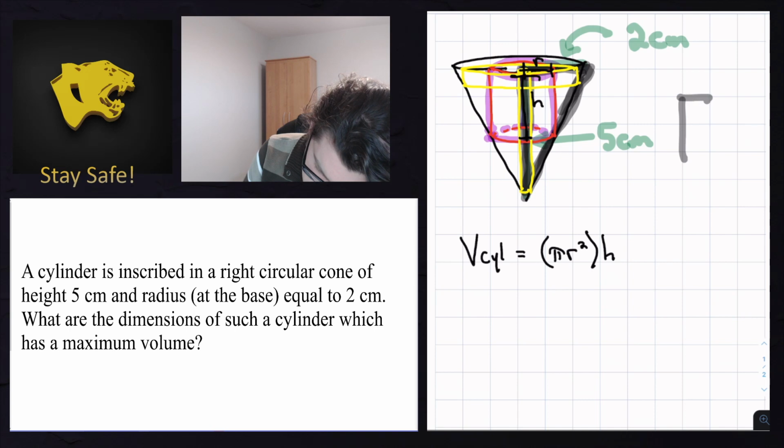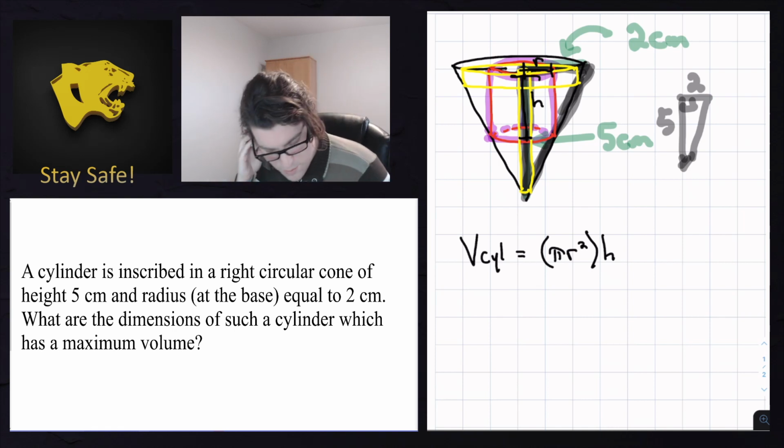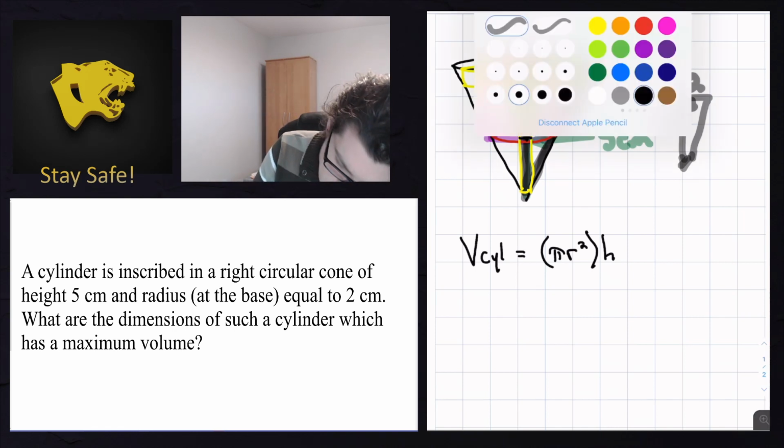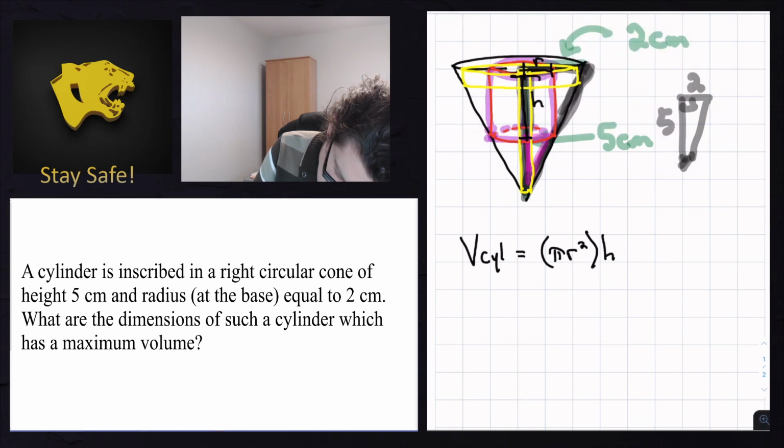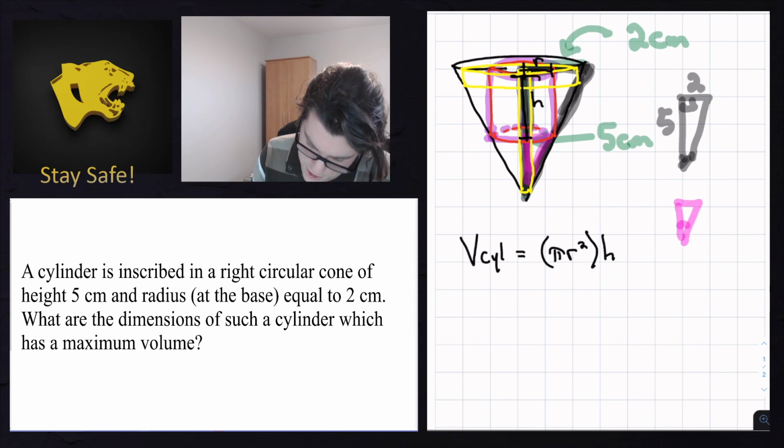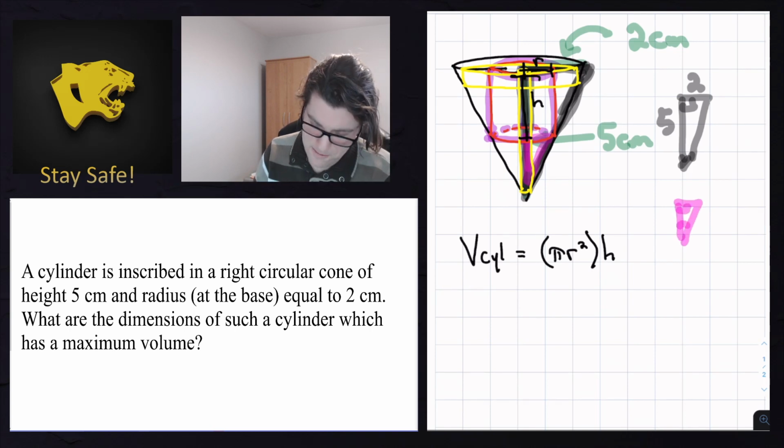So if I drew it over here, 2, 5. Great. Right angle up here, and it's the little whatever it is in the bottom there. Now, I am also going to draw your attention to a little pink triangle here. That's down in this section. It shares the same angle in the bottom portion. It is also a right angle triangle.